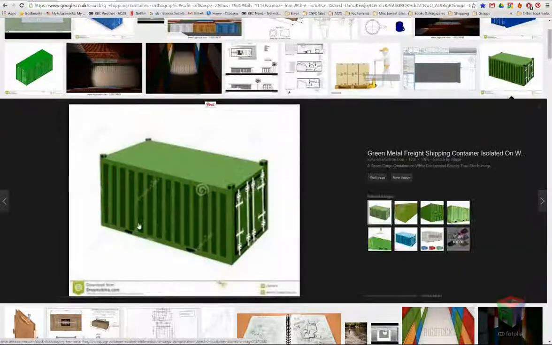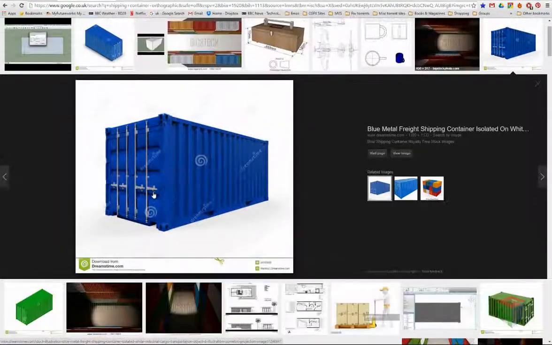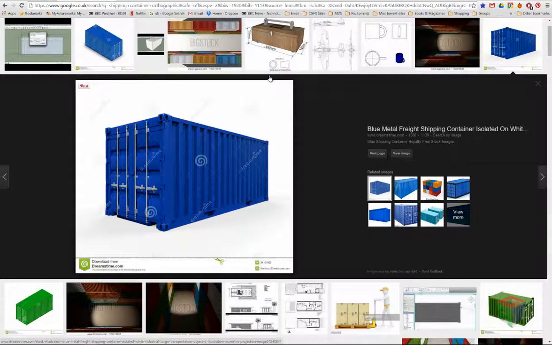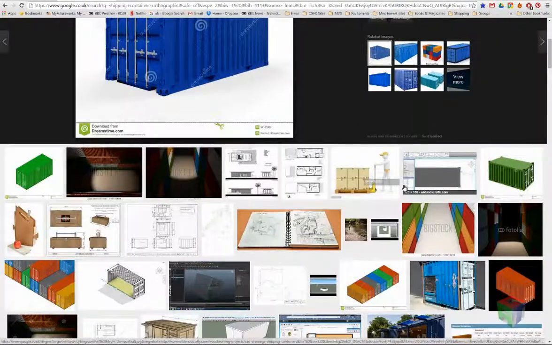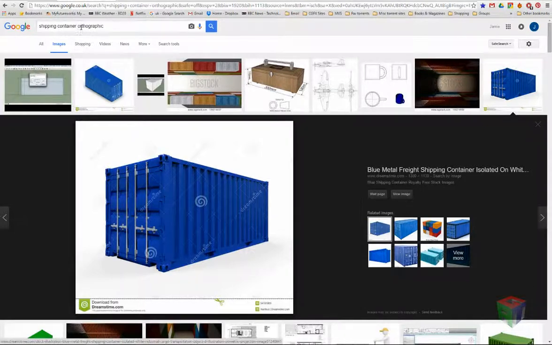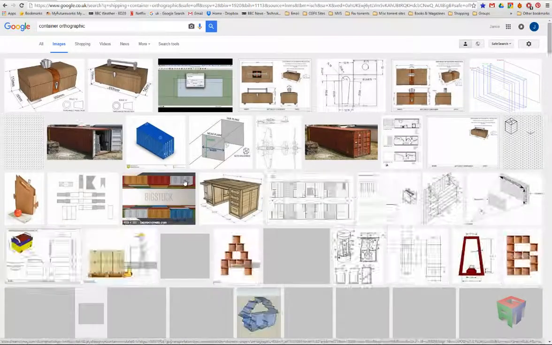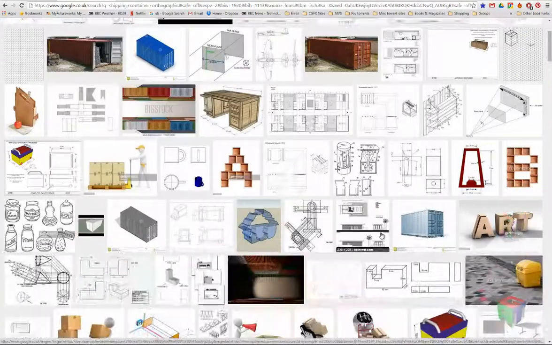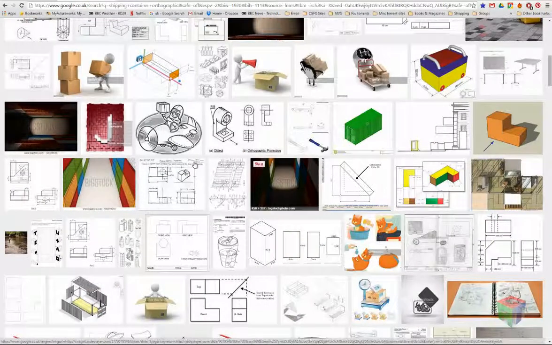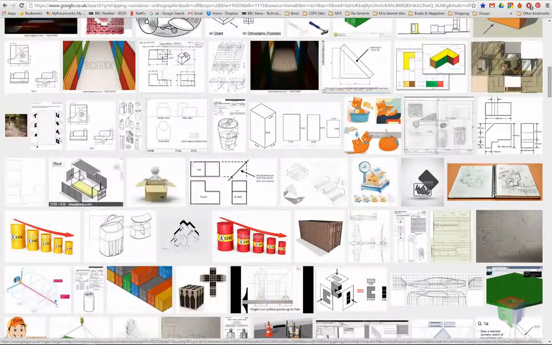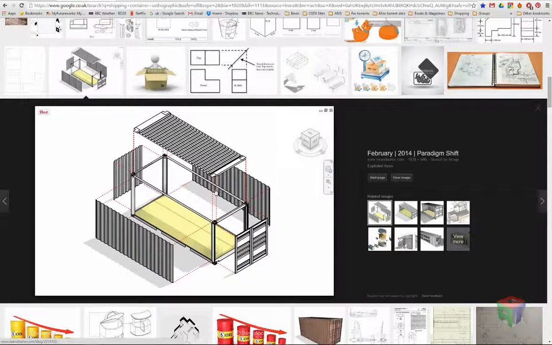It can be quite difficult finding the right sort of footage. That's not very good, not really giving us a great idea. And again, we're not going to necessarily model this 100% accurately to the reference image that we've got. We can make our own decisions on a lot of these. Let's just put container orthographic and see what we find. From some of the previous tutorials we did find some orthographic images, at least some plan drawings, so we can see there the construction roughly.